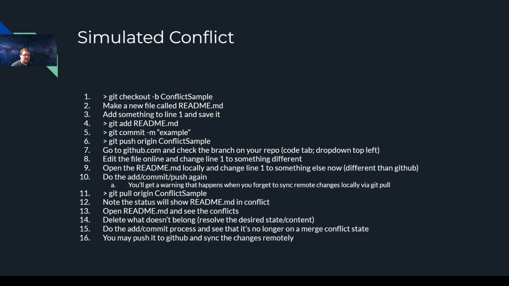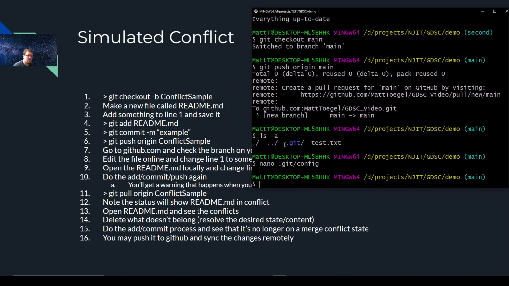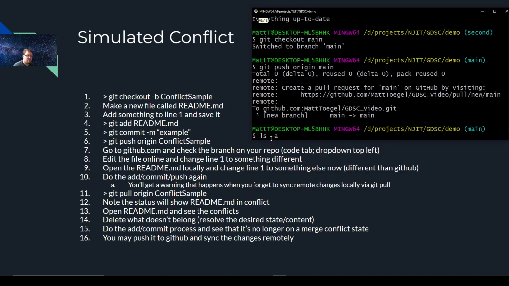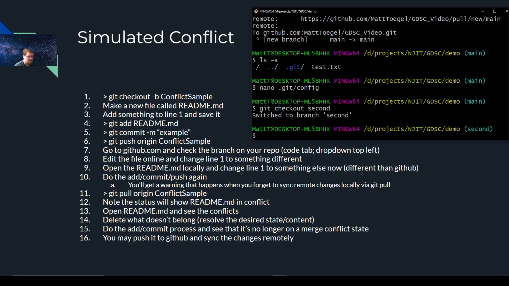So we're going to demonstrate this using this checklist. These are the basic steps that we're going to run. Again, this is just showing you that it's a command in my presentation. And we're going to simulate that and see how fun it is to fix conflicts. So I will keep this on the side a little bit, like here, just to keep out of the way so you can see the commands as I type. So I'm going to do git checkout. Actually, I'll first check out the second branch just so I can have more stuff to show later. I'll do git checkout -b to create a new branch and call it conflict simple.